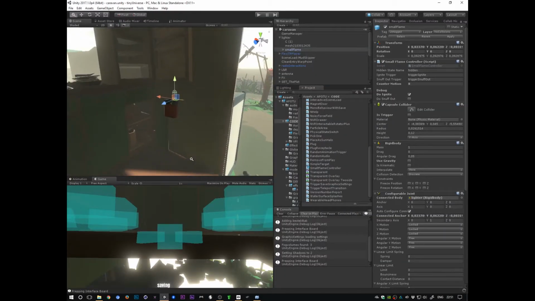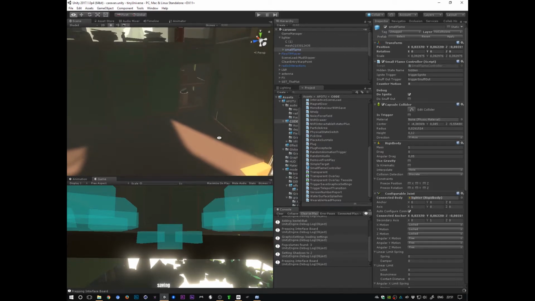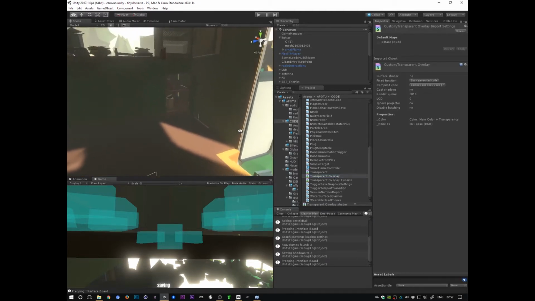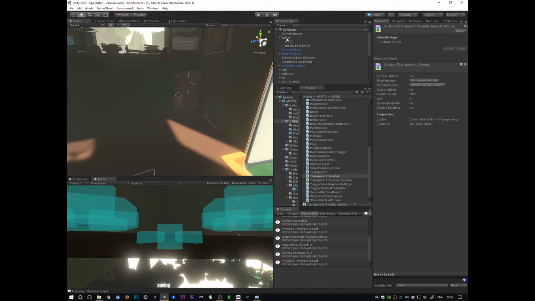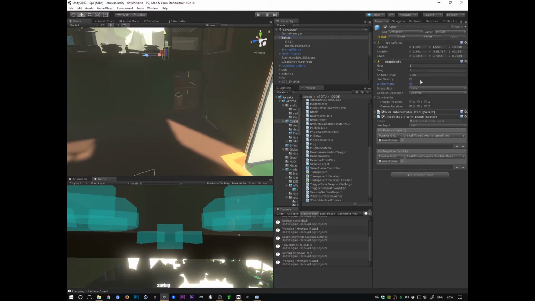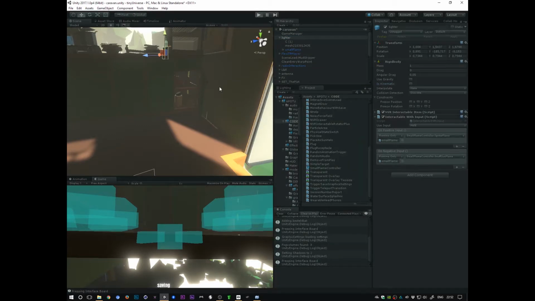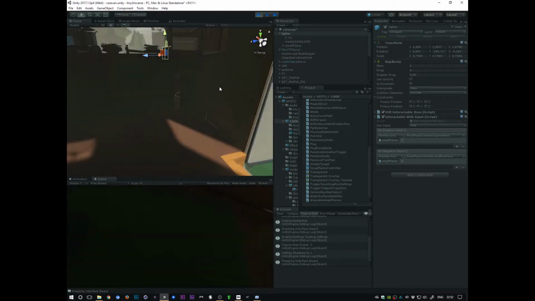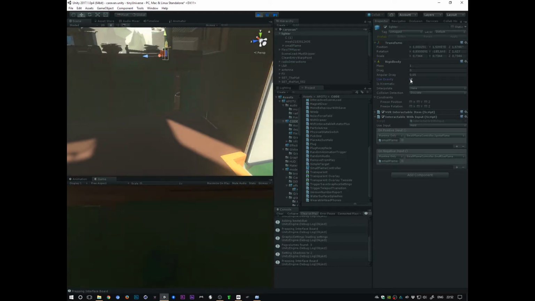And funny thing now is, if we turn the lighter into a non-kinematic object, it will fall to the floor. With the flame, it doesn't fall to the floor because it doesn't use gravity.